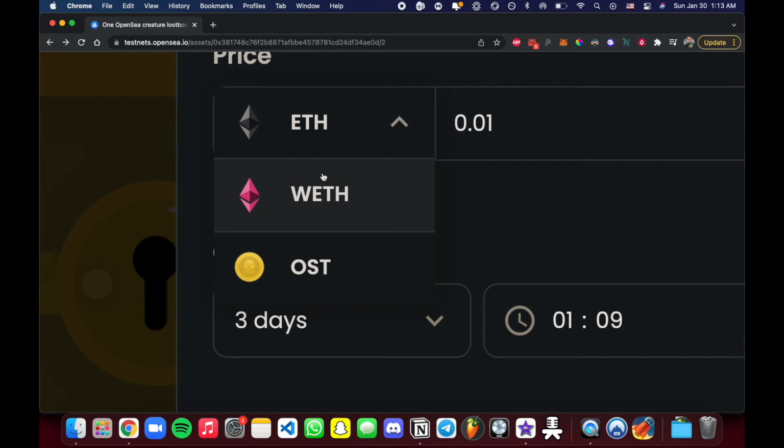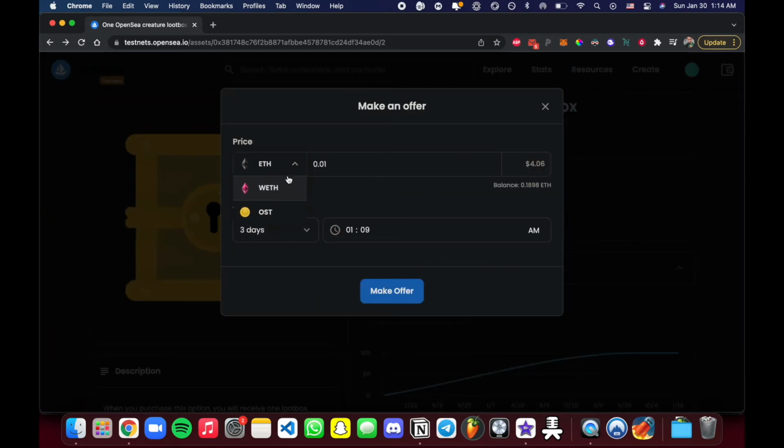So if it says 0.09 in wrapped ETH or something else in the black one, that is going to be the exact same price. All this pink thing means is it's the exact same thing as Ethereum, but it's just got more capabilities. So that price is going to be the exact same as Ethereum price. As I said before, we need to have wrapped ETH to make a bid offer. Now, fortunately, I have just a little bit of testnet wrapped ETH. Hopefully just enough, 0.1. I guess I have a little more than enough.